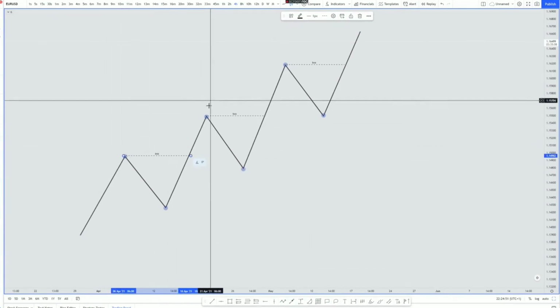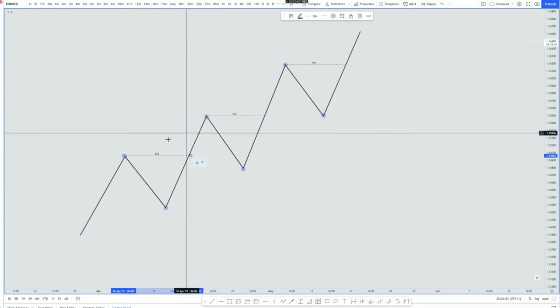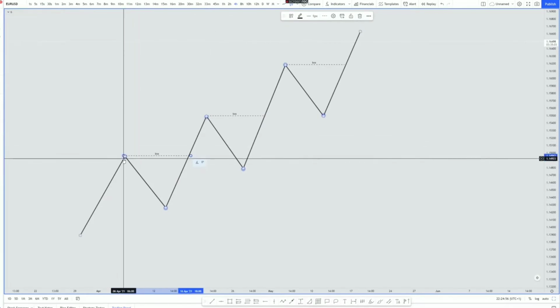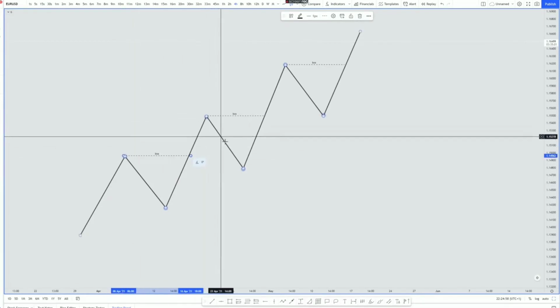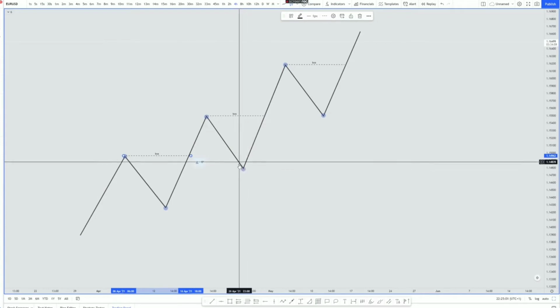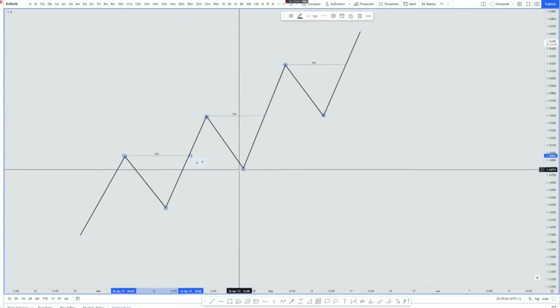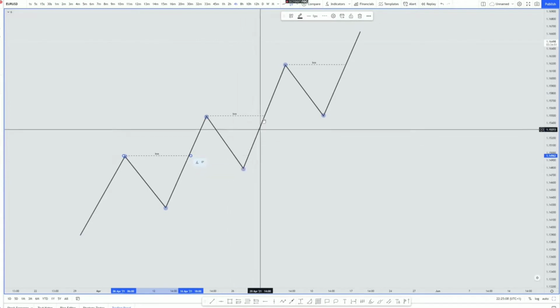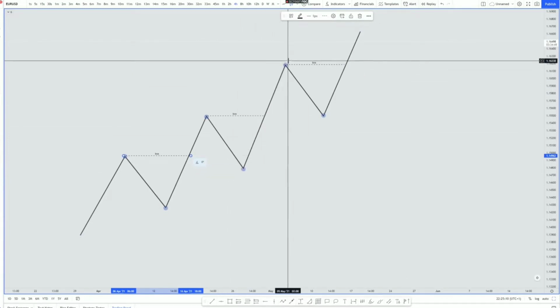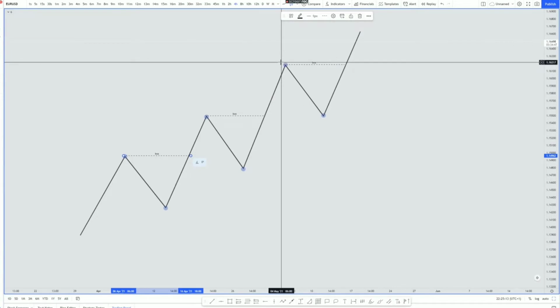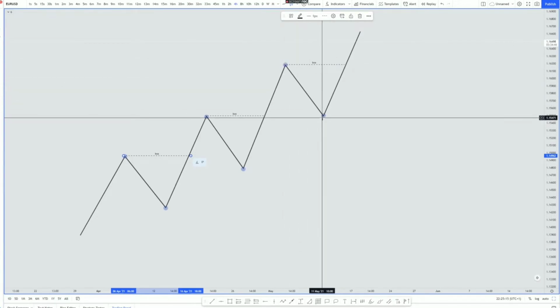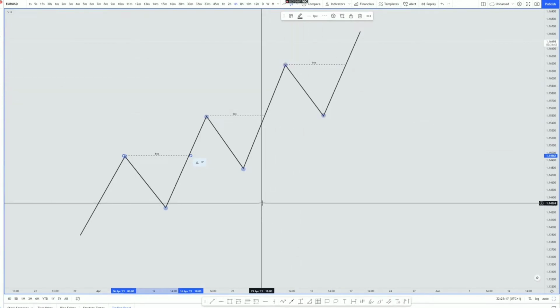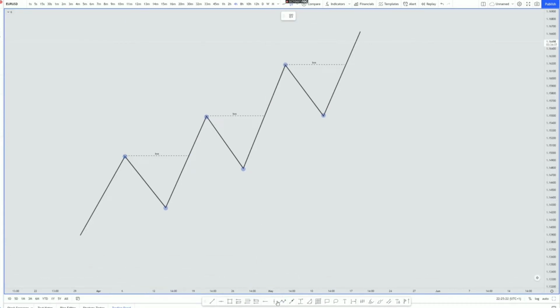Higher high, higher low, higher high. When this higher high printed and we took this high, my expectation is we're going to get some sort of a pullback. More often than not, it'll come to a relative equilibrium pricing. Not always, but most of the time it will. Now, as we put in another higher high, my expectation is once again to have a pullback. And we will talk about how to spot changes of character a little earlier as we get into that section, but I just want you to focus on expectational order flow for now.